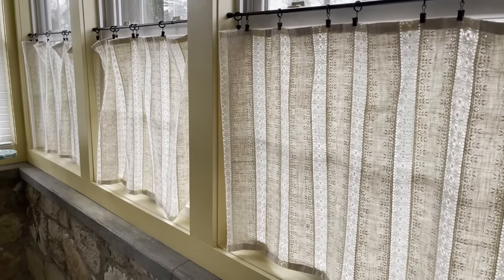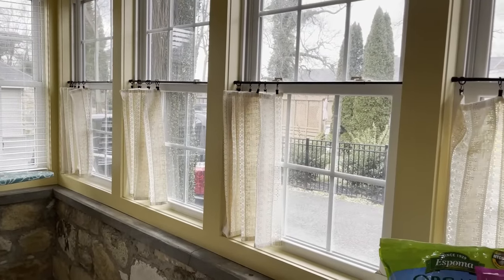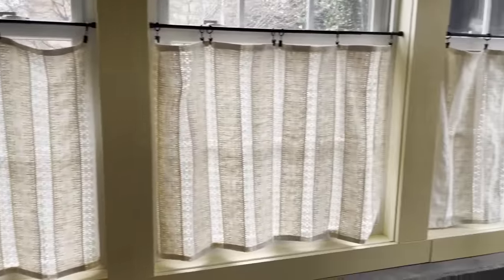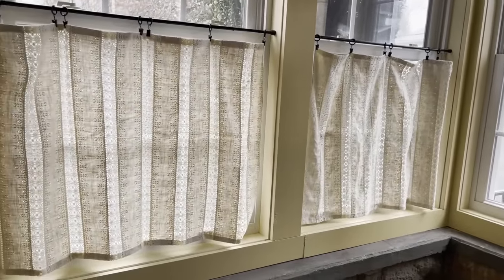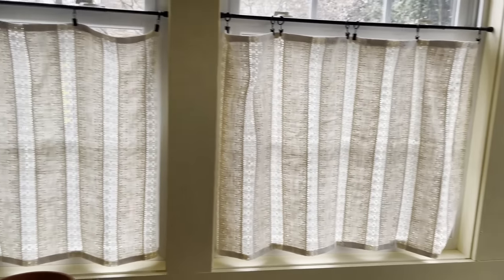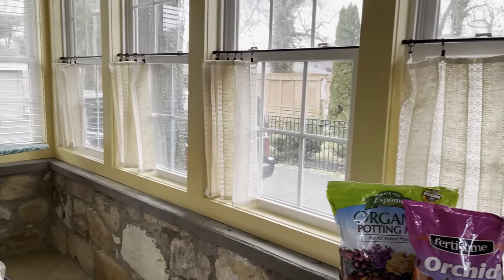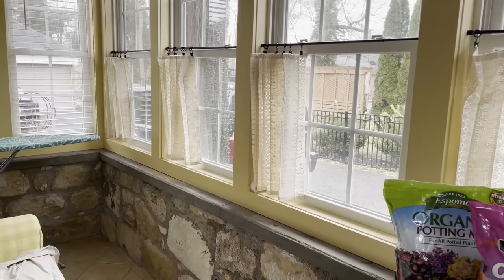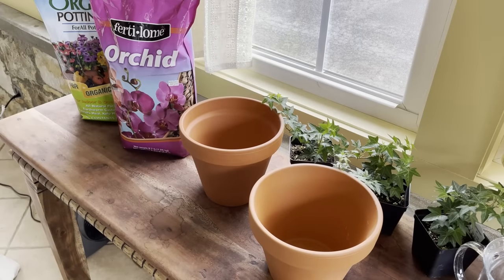They just look all droopy and saggy, and here we go, all crisp and fresh and clean. They've been pressed. And see, look here, it's all drab and sad and messy and depressing. Maybe it's just me because I'm sick. I don't know. And then over here, it's all fresh and nicely pressed. Now, as you can see, cloudy day. But you know, that's okay.